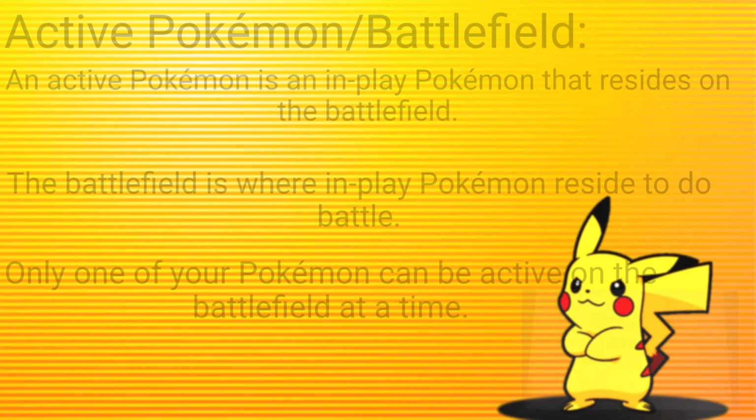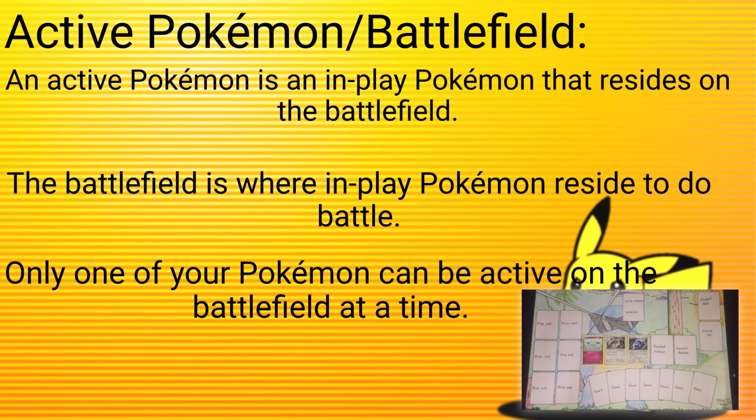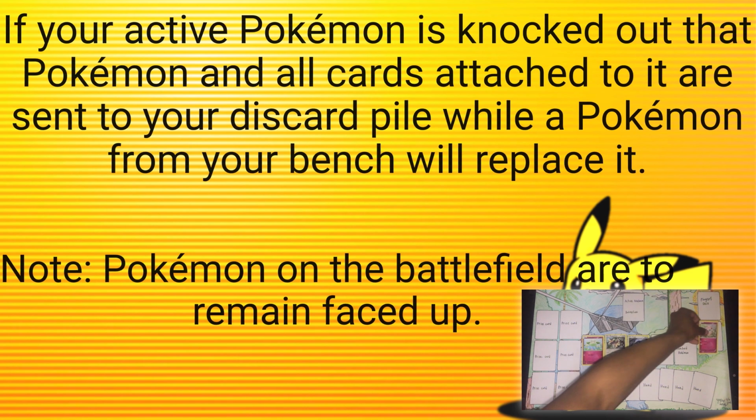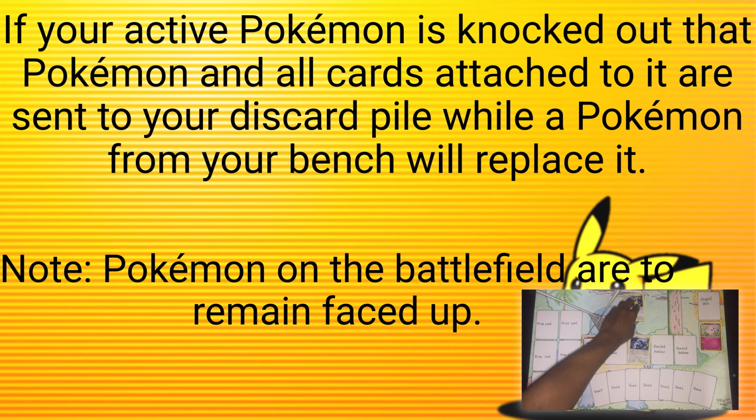Active Pokemon / battlefield. An active Pokemon is an in-play Pokemon that resides on the battlefield. The battlefield is where in-play Pokemon reside to do battle. Only one of your Pokemon can be active on the battlefield at a time. If an active Pokemon is knocked out, then the Pokemon and all cards attached to it are sent to your discard pile, while a Pokemon from your bench will replace it. Note: Pokemon on the battlefield are to remain face up.